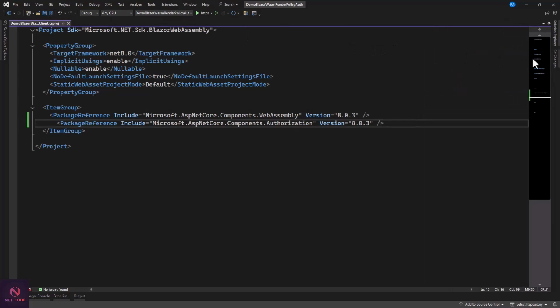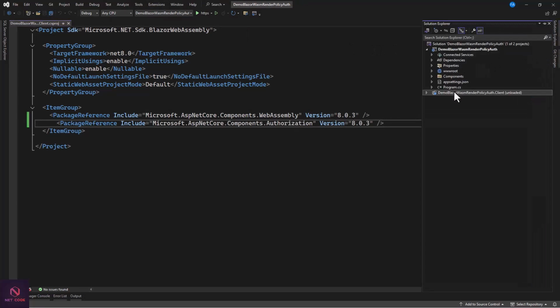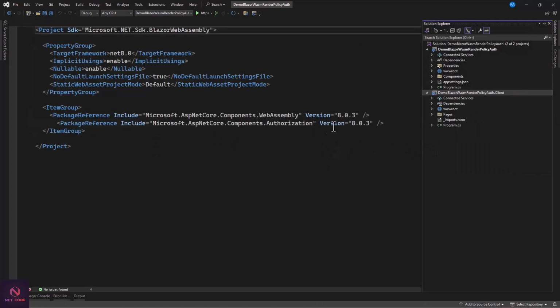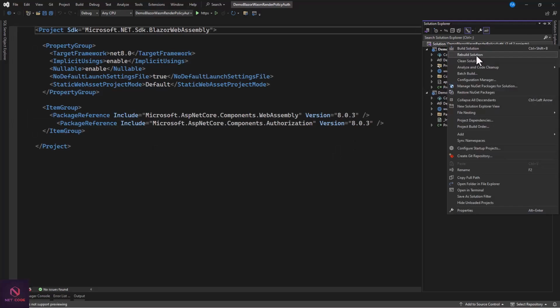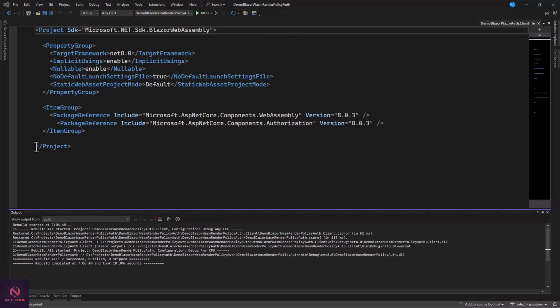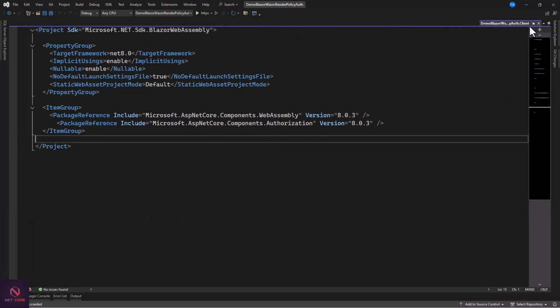Save this and reload the project with dependencies as well. So at the end, all these packages are going to be installed. Let's build the projects again and make sure these packages are well installed. Now this is done.